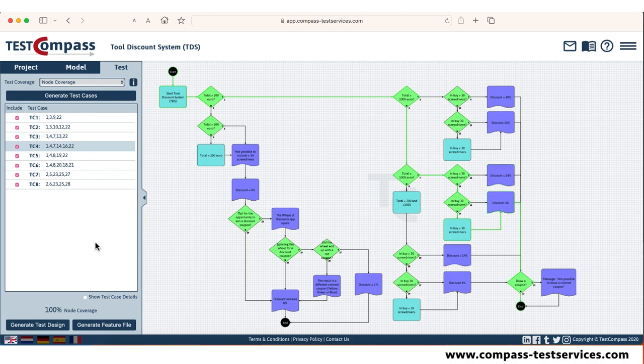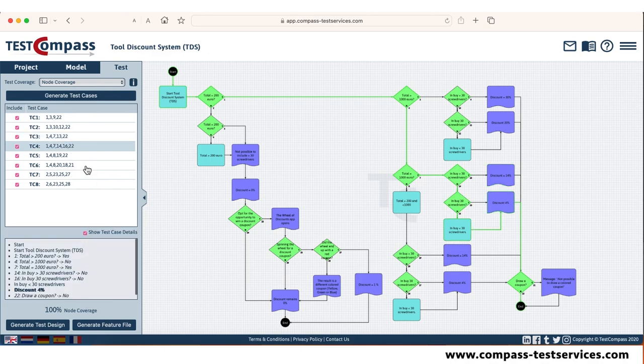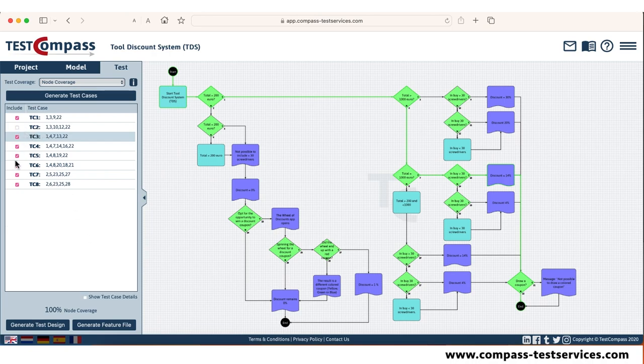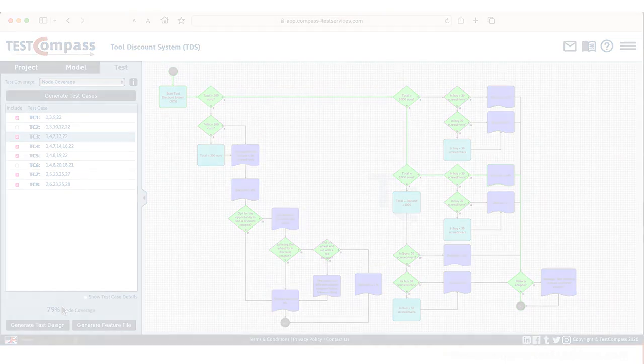All the information, including details like preconditions and test data, can be exported to an Excel test design. By doing this, multiple input values can be recorded for example, testing boundaries and edges, like what should happen if a customer attempts to purchase a negative quantity of items, or if the total exceeds a certain maximum amount. The test cases can also be exported as scenarios to Gherkin feature files. If it turns out that fewer test cases are needed for a specific test, you can disable them. As a result, you'll notice that the test coverage is automatically recalculated.